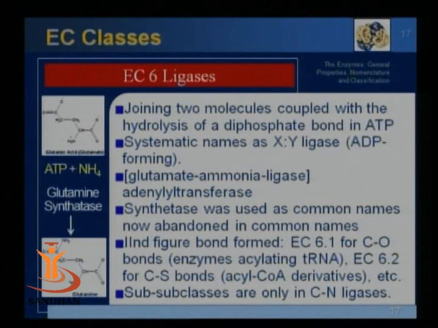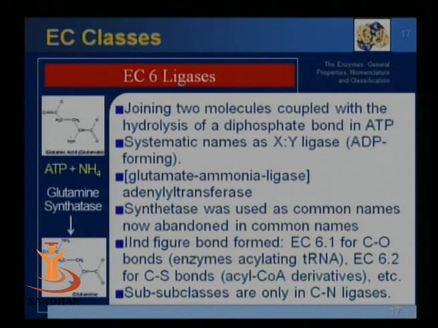but a systematic name could be glutamate-ammonia-ligase, and finally adenyl transferase. So this makes the complete systematic name of the enzyme on the basis of the X colon Y ligase pattern. So glutamate is one of the substrates, ammonia is another substrate, and ligase is the type of reaction which is catalyzed. Now, the term synthetase, which was used commonly, has now been abandoned in common names.